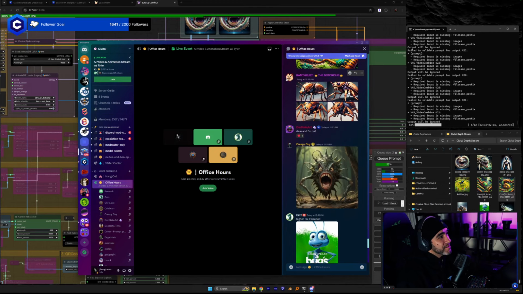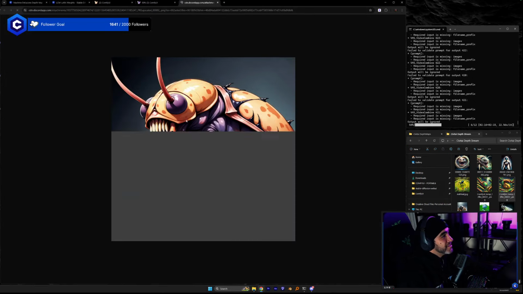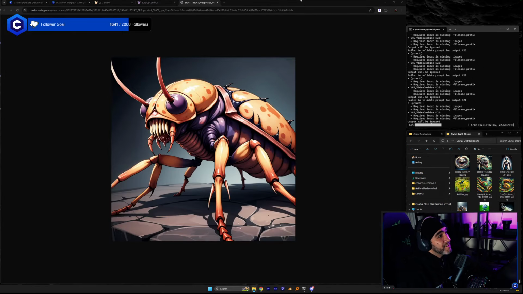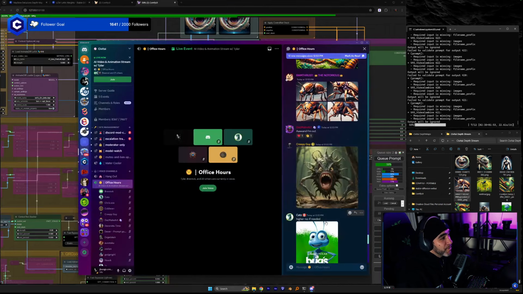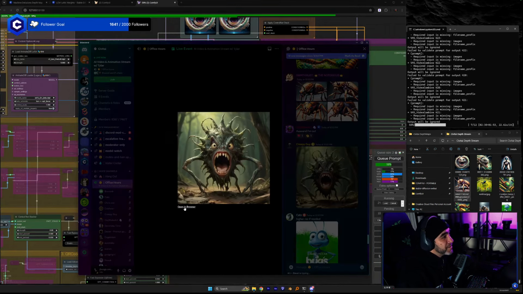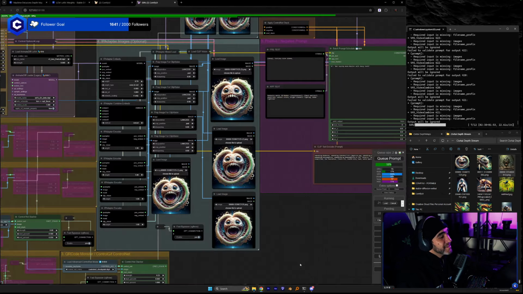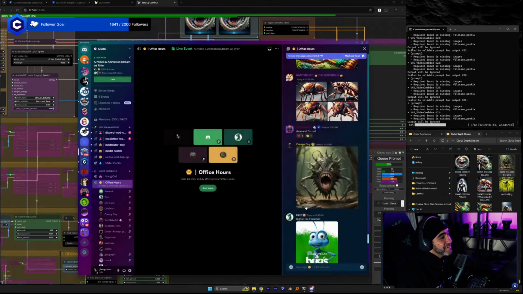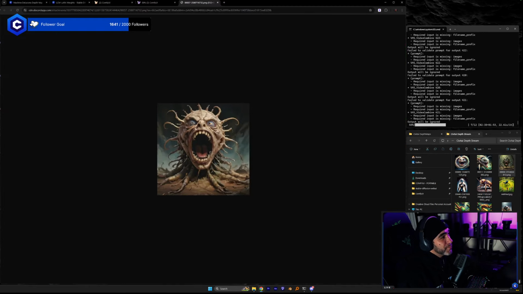Ram Thrust. We'll take one of these. I like this guy. I saw a few more bug prompts too, so we can do a few of these. Creepy guy. Perfect. And, oh, perfect again.